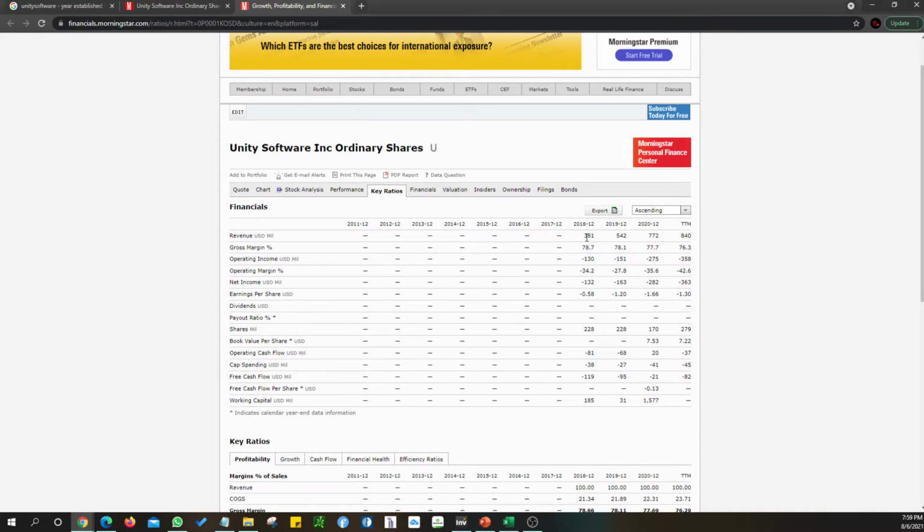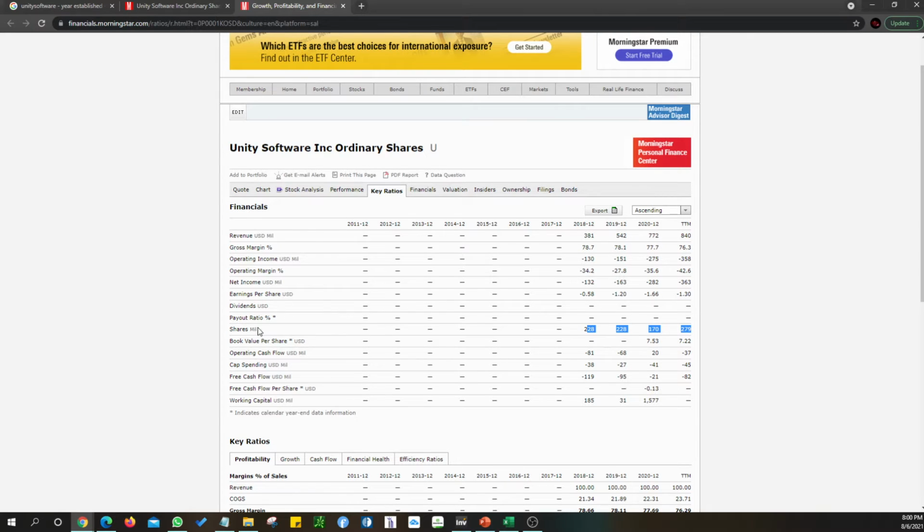They started having revenue starting 2018, just a few years back, and it is growing greatly. As we mentioned, EPS has been negative throughout. Their net income has been negative throughout. Their shares, I wouldn't say increased too much, but it is in the same range.